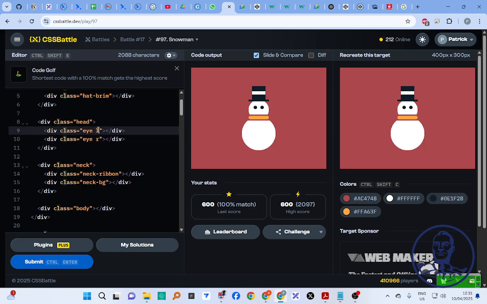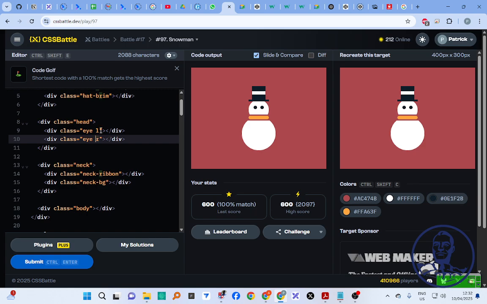But then I added another value within the same attribute to differentiate between the left eye and the right eye, so that I take care of the positioning of each eye independently, where one should be positioned to the left and the other should be positioned to the right.